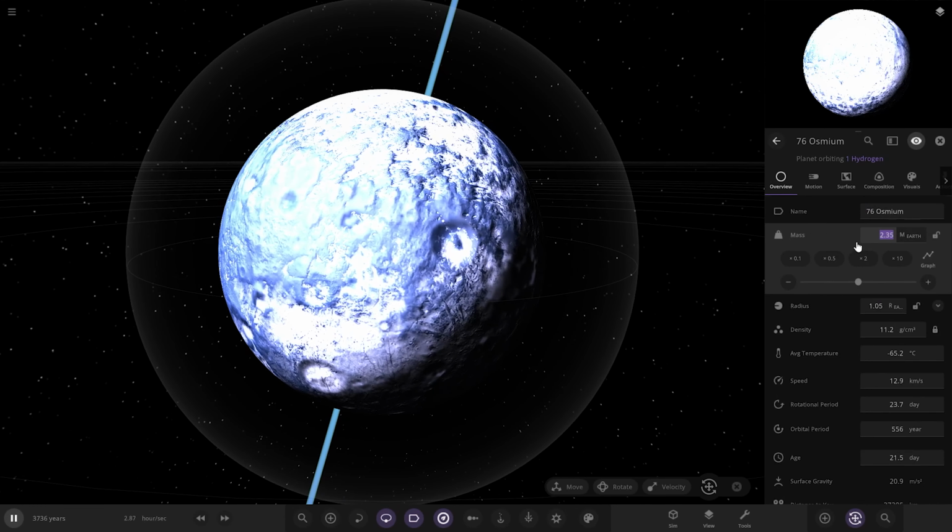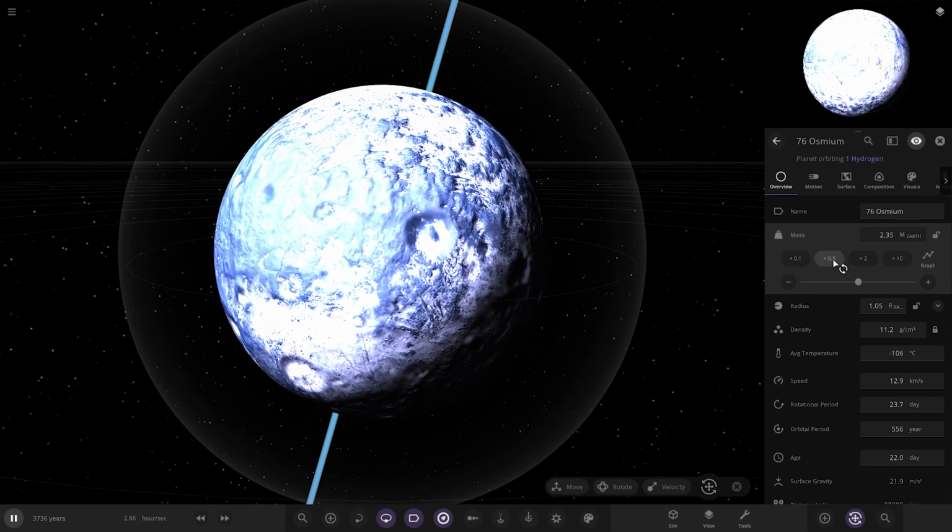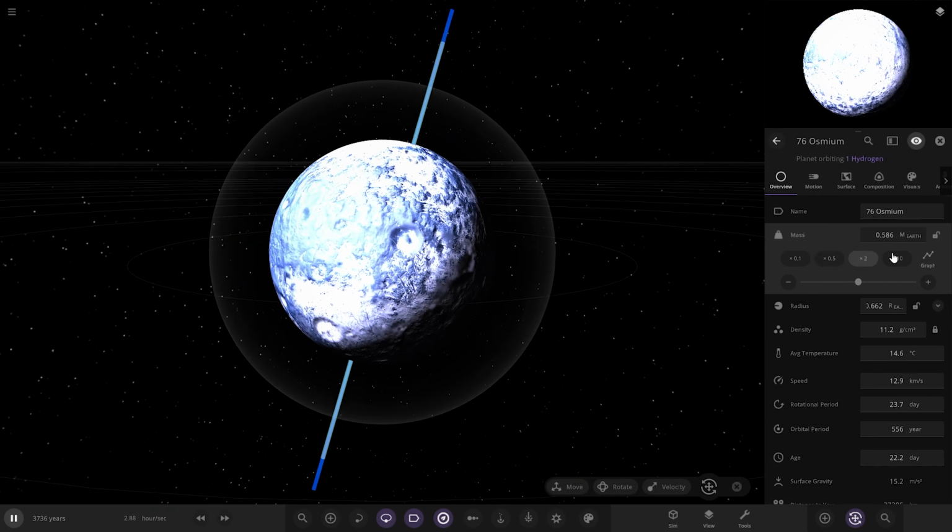Make it a bigger one as well. Why not? Radius bigger. No, I don't want to leave the mass alone. Whoa. God, I'll double it up a bit, but yeah, make the radius a little bigger. Okay, so there's Osmium. So just need to make sure I get the shade of blue correct.